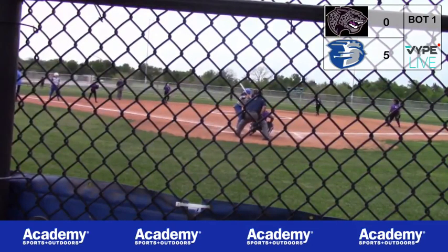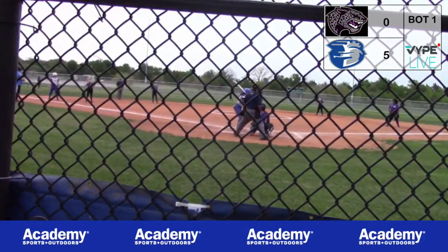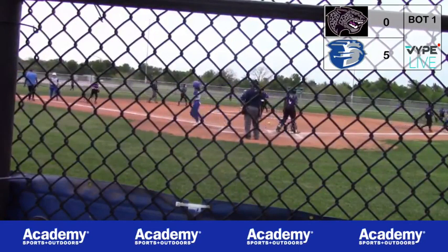Excuse me, that was the second out here for the Jaguars. So this could be a crucial stop here. Down 5-0, bases still remain loaded. So if you can get a third out here, it'd be pretty significant. Before this one gets completely out of the way. It's going to be another ball on that one. A bit too high.